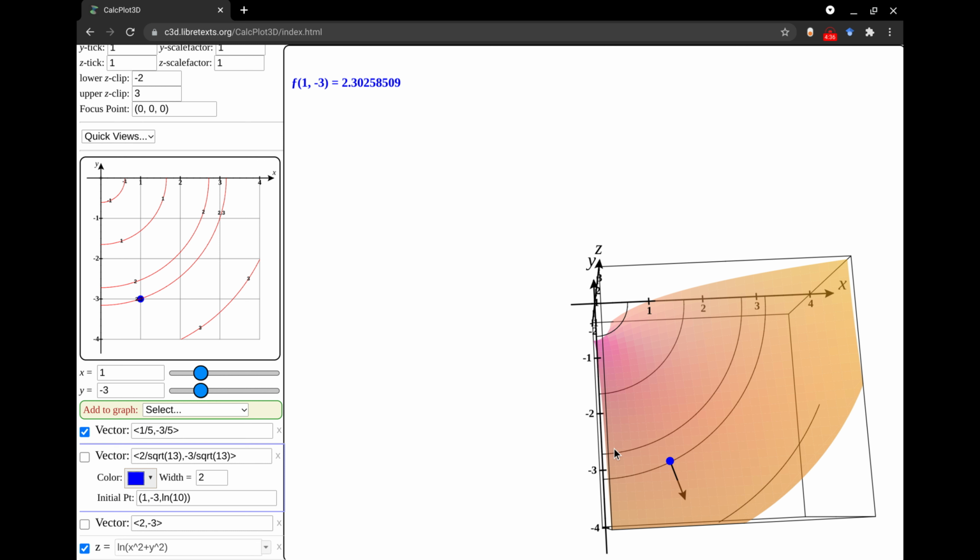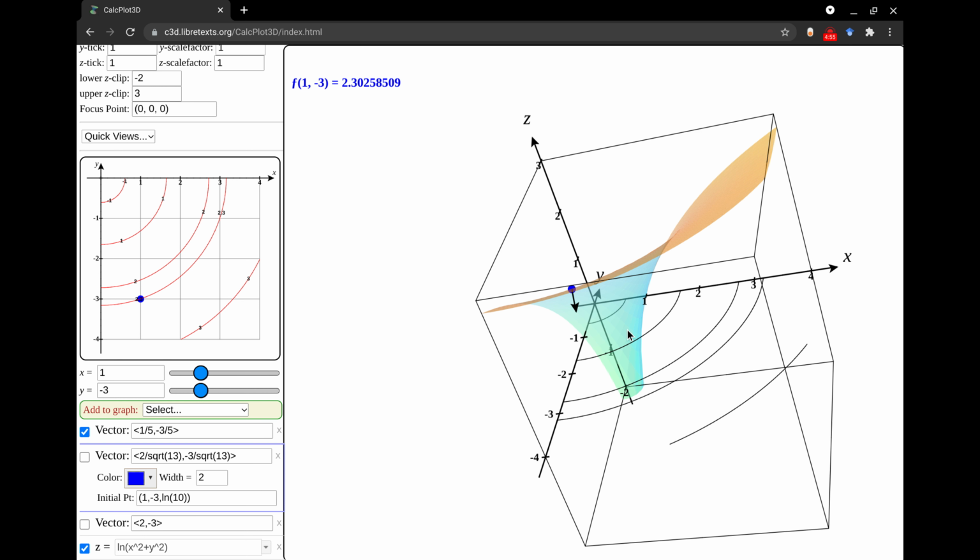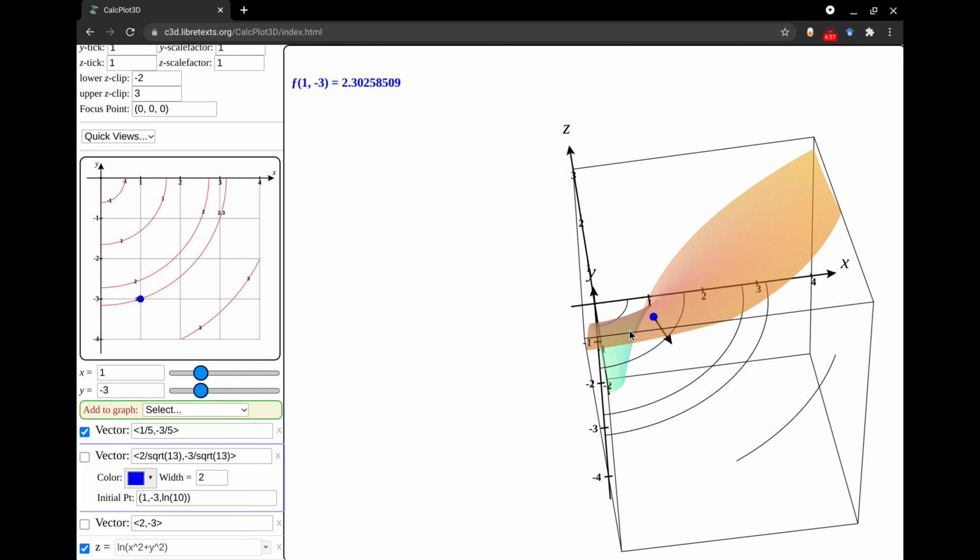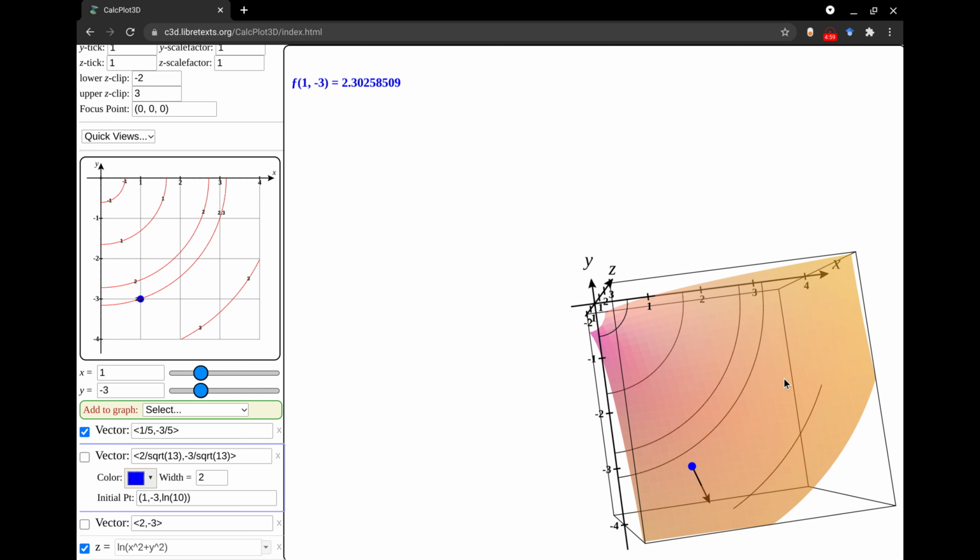Here are the level curves. And you can see that it's pointing from the level curve for this part of the surface to this higher level curve for the increased value of the surface. And it really is perpendicular to that level curve. I just thought it would be good for you to see it come from a computer and not just from me, because my pictures aren't always the best.